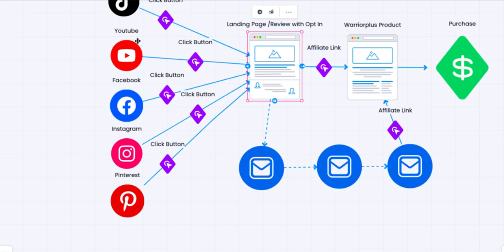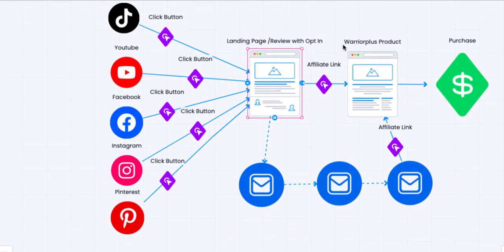One of the worst ways to do it, and it does work sometimes obviously, but most of the time, if you just take people straight from a YouTube channel straight over to a product, if they for whatever reason don't purchase on the spot, you've lost those folks for good, and you've got no way of actually reconnecting with them. If you can get some kind of contact details off them, you've got a great chance of actually communicating with them on an ongoing basis, and then maybe they'll come back to any kind of product and service you're offering and make that purchase. So this is the way that I would highly recommend that you use to promote anything on WarriorPlus.